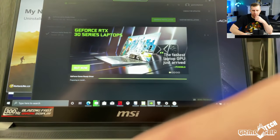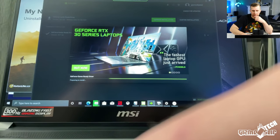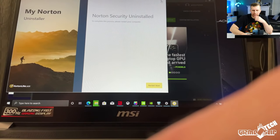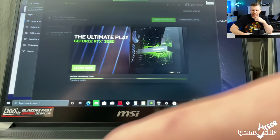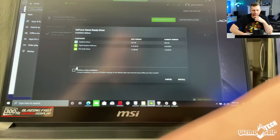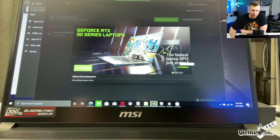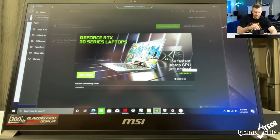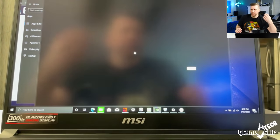We're going to go and install the new driver. See, I still have to restart my machine because of Norton antivirus. That's so annoying. They really need to not do that. No longer include antiviruses, in my opinion, in new laptops. They do it to reduce cost, but I feel like it just annoys people.